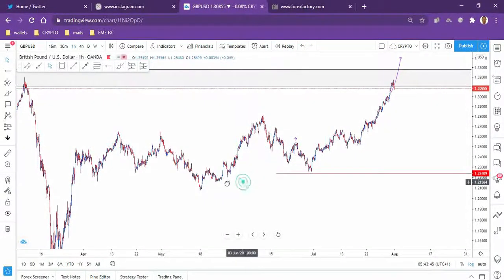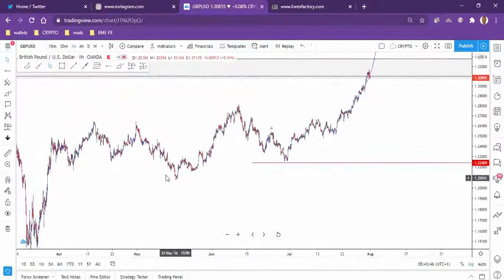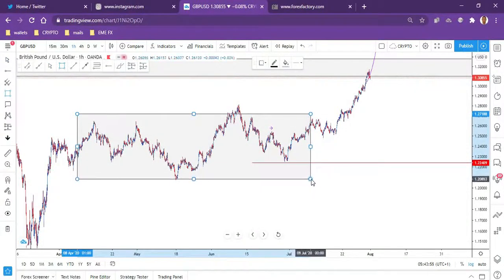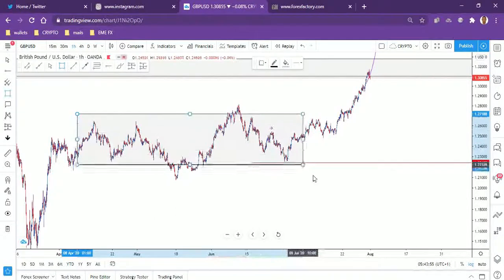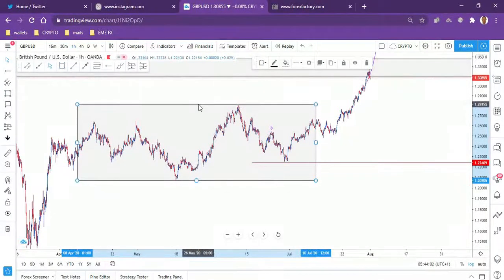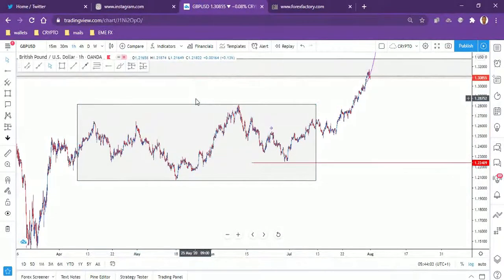So now we could see that price got around this area. Just stepping back a bit, price got around this area. This is a corrective move on the 4-hour time frame, a huge corrective move. So different people call this kind of move different kind of things. So that's not what I'm here for.